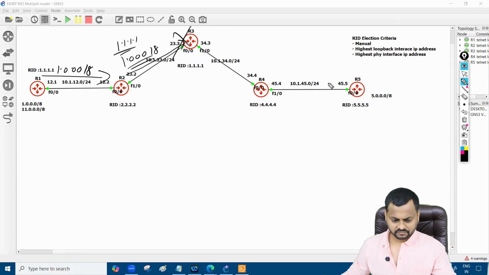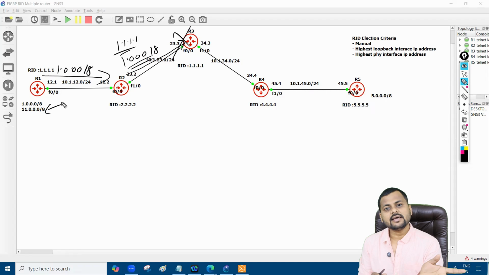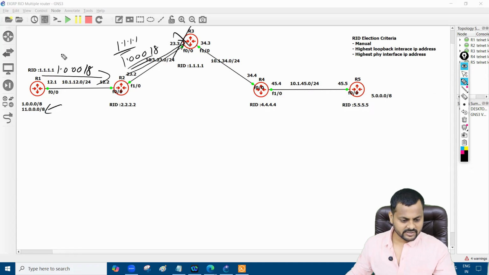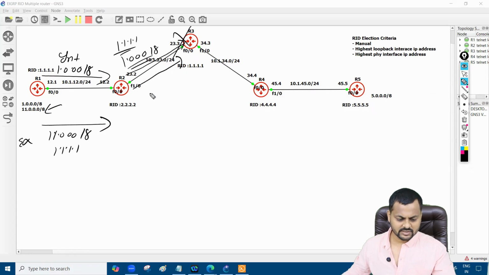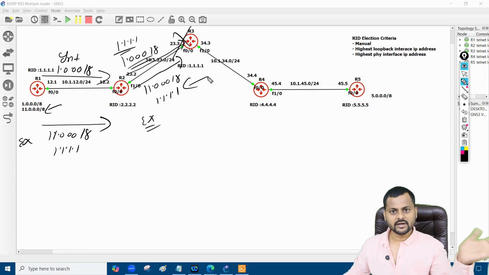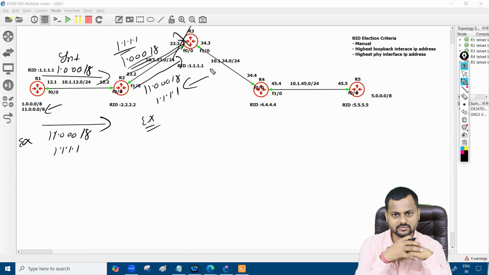Now let's say I'm going to advertise the route 11.0.0.0/8 as an external route, when it was an internal route before. If I advertise this route as an external route, the router ID will be 1.1.1.1, and this is an external route right now. R2 will share this external route with R3 as well, the same route 11.0.0.0/8 with the router ID 1.1.1.1. In that case also, when router 3 receives its own router ID in the update packet, it will simply discard this update as well. This is how we are preventing loops in the EIGRP protocol. This is one of the most interesting scenarios that you will encounter in interviews as well.